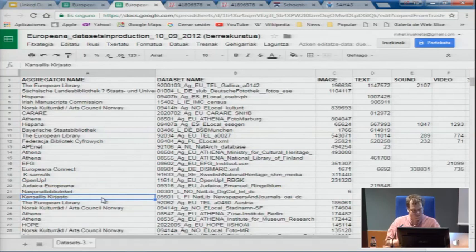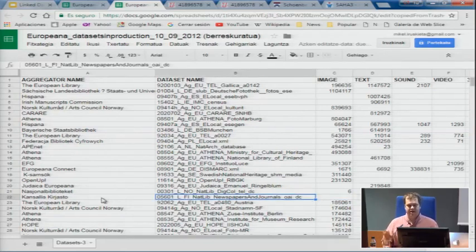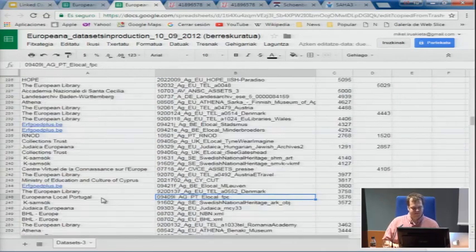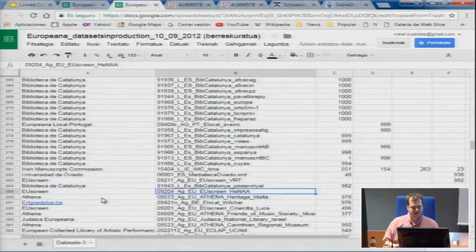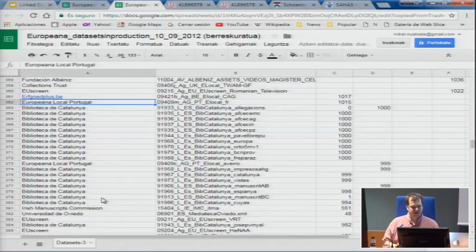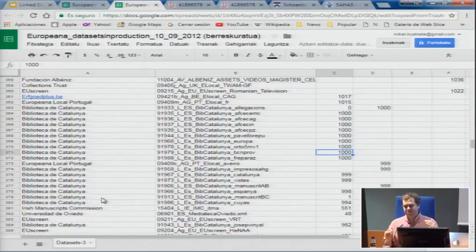So, for example, the National Library of Finland has donated this dataset of 188,000 texts, and there's a cryptic identifier for that. But how am I supposed to figure out from this what it actually contains? And there are very, very many of these here. So what, for example, has the Catalonian Library donated to Europeana? All of these are 1,000 sort of records. They're probably a sample of something. What are they a sample of? How big a sample are they? Are they uniformly distributed or what?